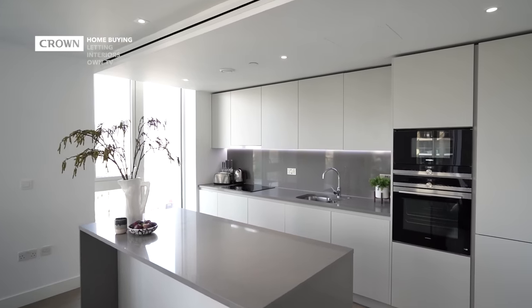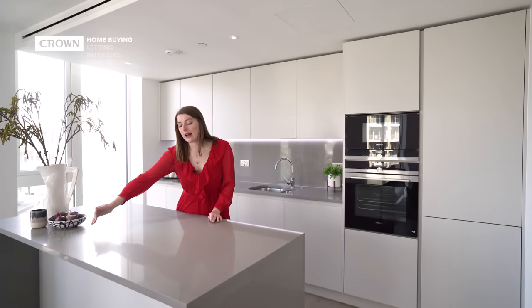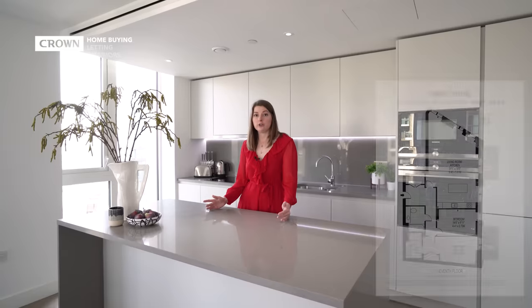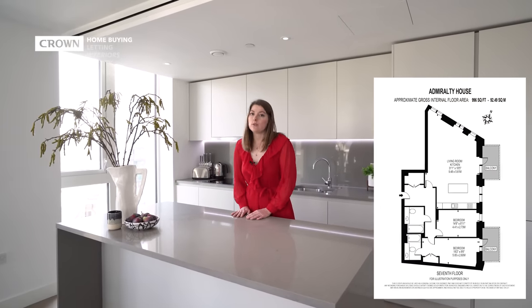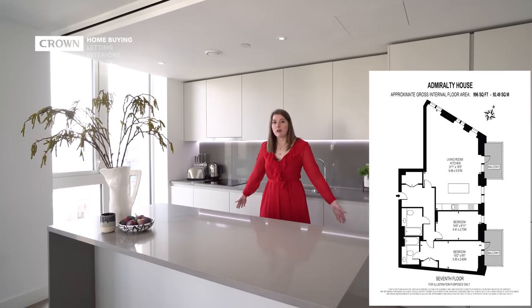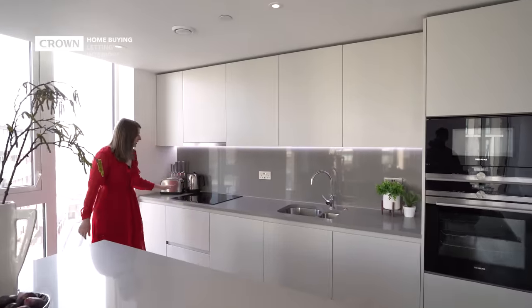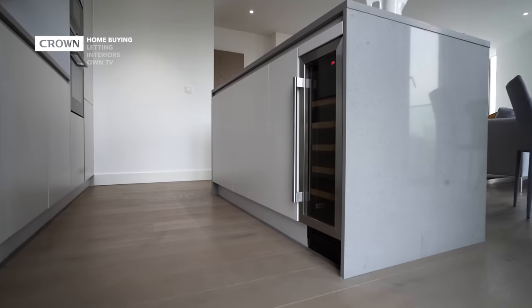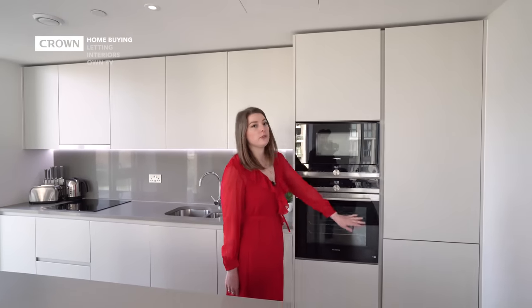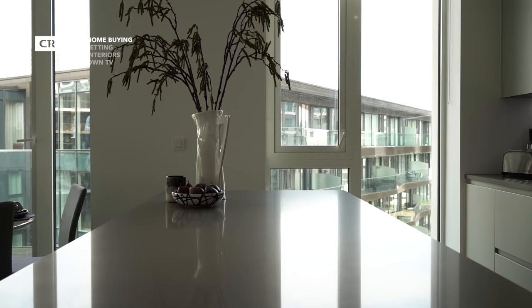Coming back inside to the kitchen: this kitchen runs all along the back wall and is a completely different shape to the one in the first apartment. It has a long, wide island with lots of space to prepare food. Unlike the first apartment's breakfast bar, the Siemens induction hob is on the back wall here, giving extra counter space on the island. If cooking or hosting and entertaining is your thing, this layout could be better for you. All appliances are Siemens: induction hob with extractor hood, wine fridge, one-and-a-half bowl stainless steel sink, dishwasher, microwave, oven, and a full-height fridge and freezer, plus lots of storage and the same composite stone worktop and splashback.